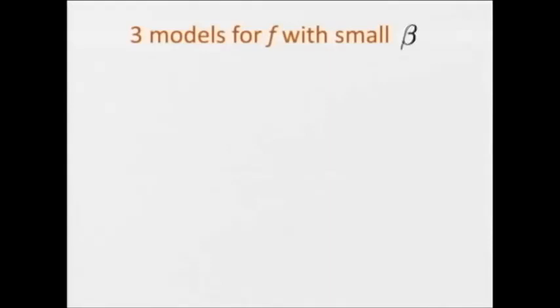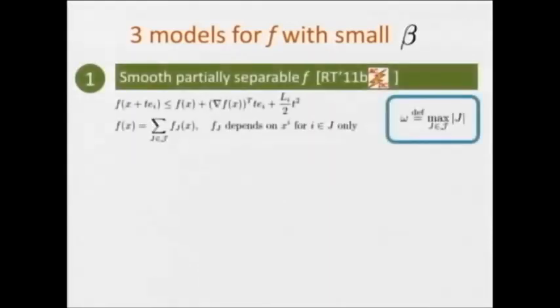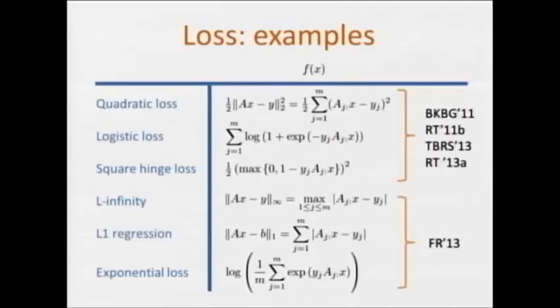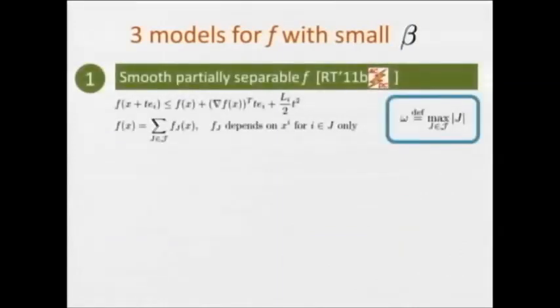Okay, so now these are the three general models, and I'll be only talking about two of those. And all these functions belong to one of these models, and you can analyze them separately. So one model is the following: smooth partially separable functions. So a function is partially separable if it can be written as a sum of functions, each of which depends only on few variables of the decision vector. Right? So you have maybe a billion variables, billion coordinates, billion features. It's all the same thing. And the sum of such functions, each of them depends maybe on 10, 30, 100, 1,000, but not a billion. And you get this because you have sparse graphs. In big data settings, many times this happens. Every example depends on only a few features.